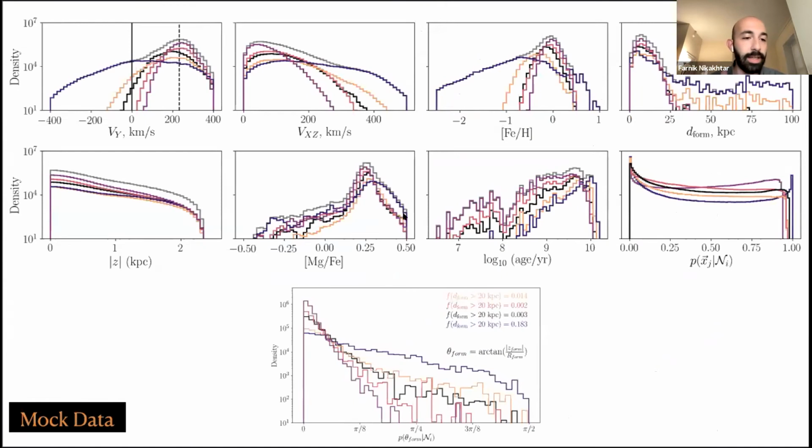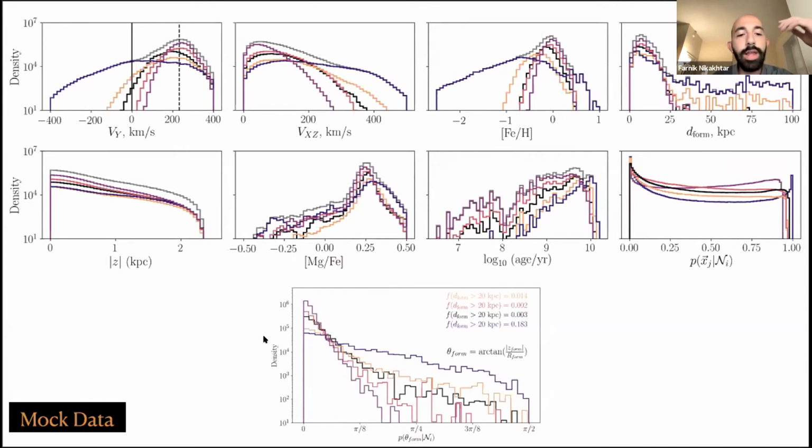So by looking at the series of distributions of different stellar properties for each component in these mock catalogs, we can see these different components actually have, for example, distinct age or alpha distribution and formation histories. This is the formation distance that we have. Even though these features are not used to fit the model. We just used X, VY, VZ plus Fe/H to fit our data.